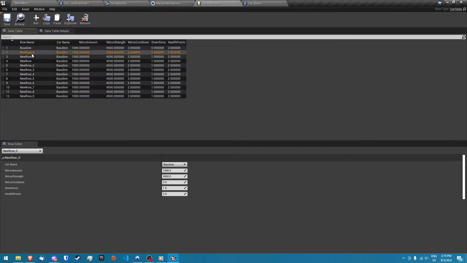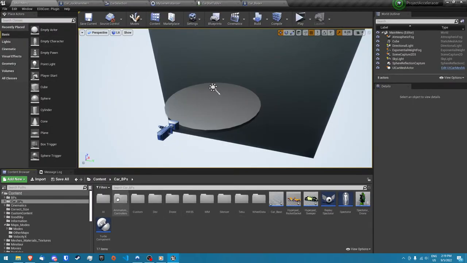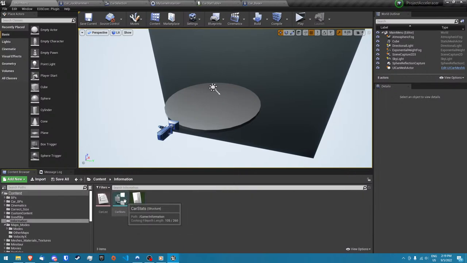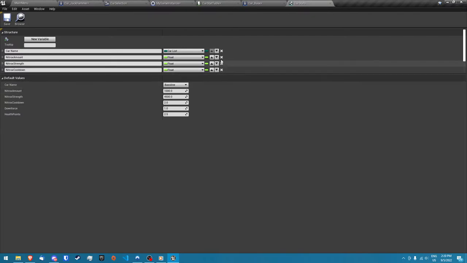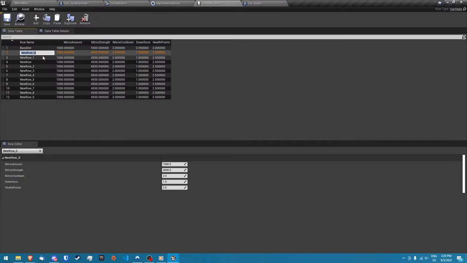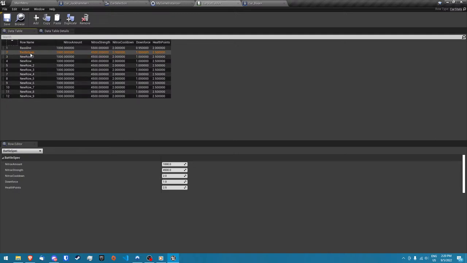So we have, okay. I'm actually going to remove this other column since we won't be needing it. Car stat, car name, delete, save. Car table. Yeah, now it's gone. So this one's going to be battle spec. Not a valid row name. Okay, no spaces. Battle spec. Got it.